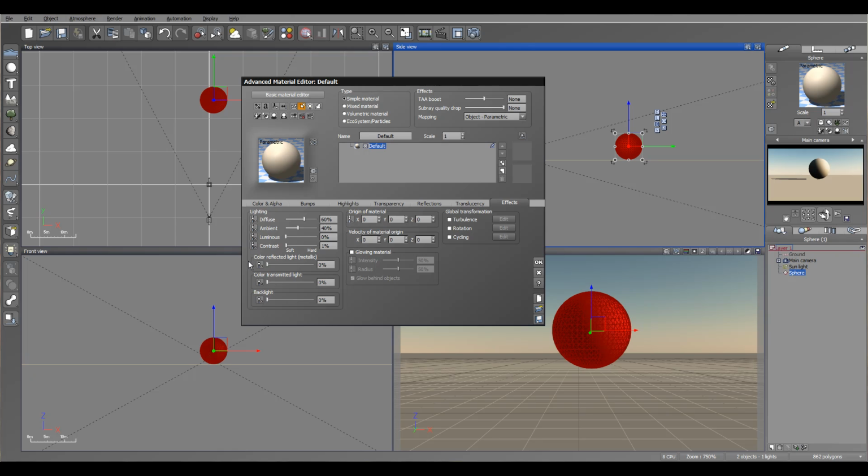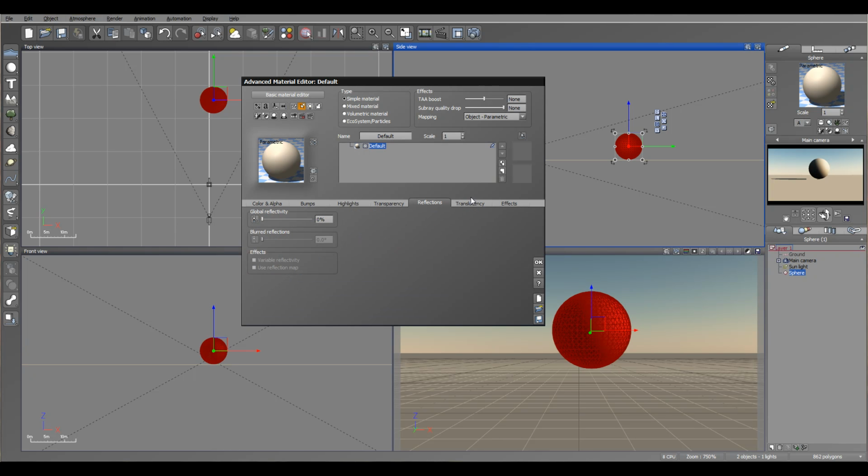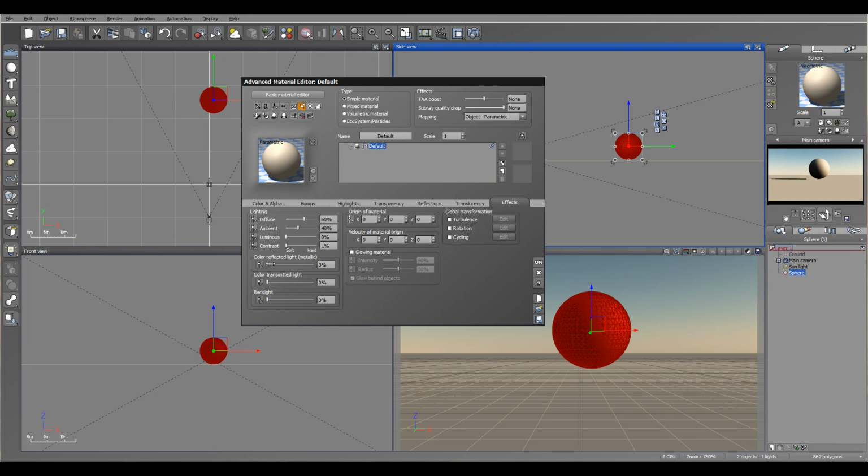as well as work maybe with increasing highlights, so it's creating more of the cell shading effect. As well, we looked before at the color reflect metal, so if you have reflection enabled and you want to create something more metallic, you want to increase that option as well. The color transmit light, again, works more if you have it inside, maybe in combination with luminosity, so it will work as backlighting.